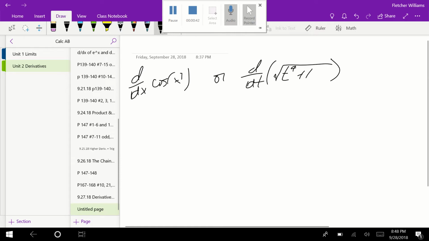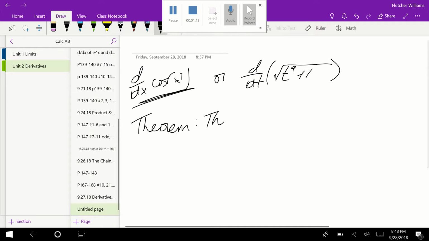Because we know how to find the derivative of cosine now. We know how to find x cubed. We know how to find t to the fourth plus 1. We know how to find the square root of a function. But we haven't learned how to do compositions of those functions. And that's the thing in question right now. Because as you can see from the first one, this is a composition of the function cosine x with the function x cubed. So this is our theorem.